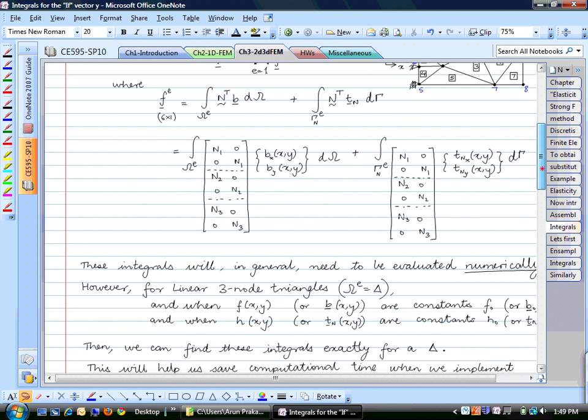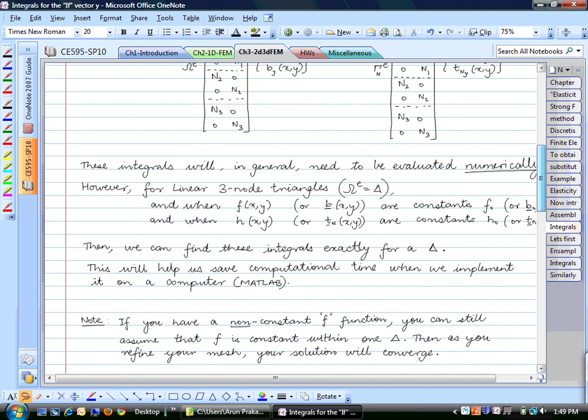So we'll take an example a little later, but let's see how we can evaluate these integrals. The point I'm making here is that in general, all these integrals will need to be evaluated numerically, the same way you did for your one-dimensional problem, where I just coded up k is equal to Ca over Le times [1, -1; -1, 1] and so on. But for the force term, I told you that I could give you any general body force that you might need to evaluate over the length of the element. So the same thing happens here.